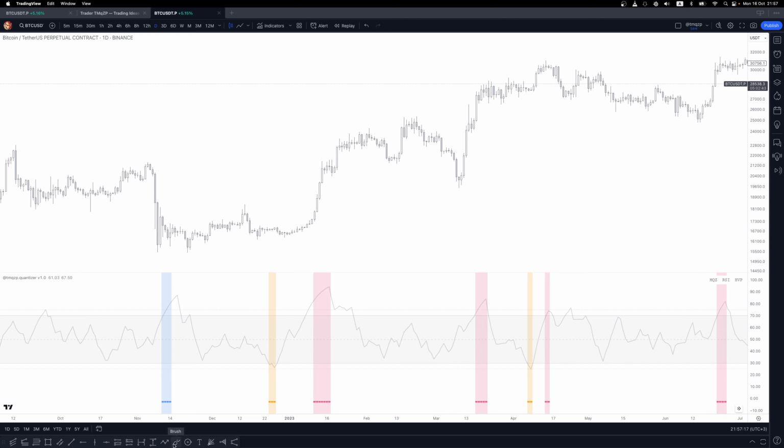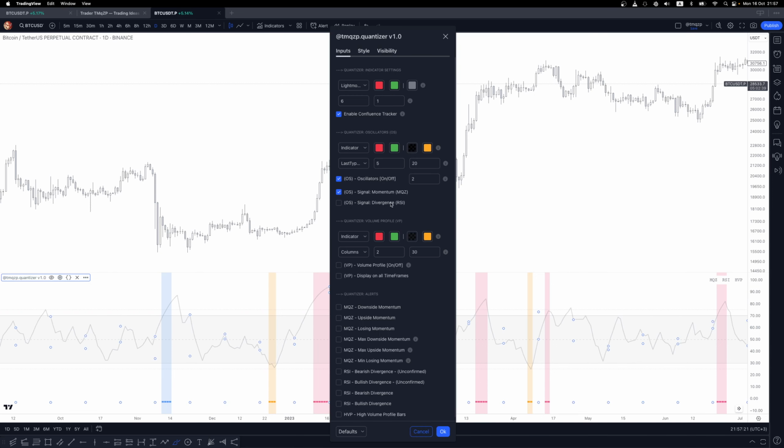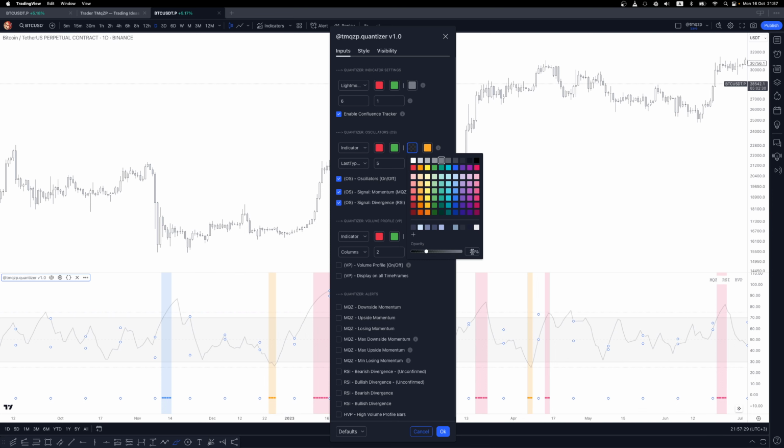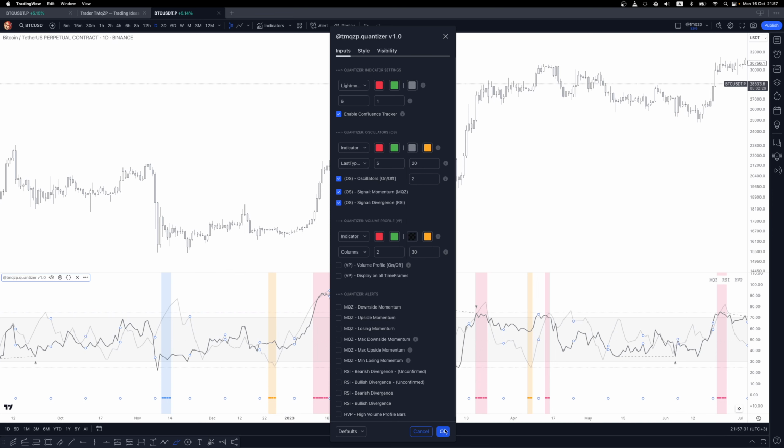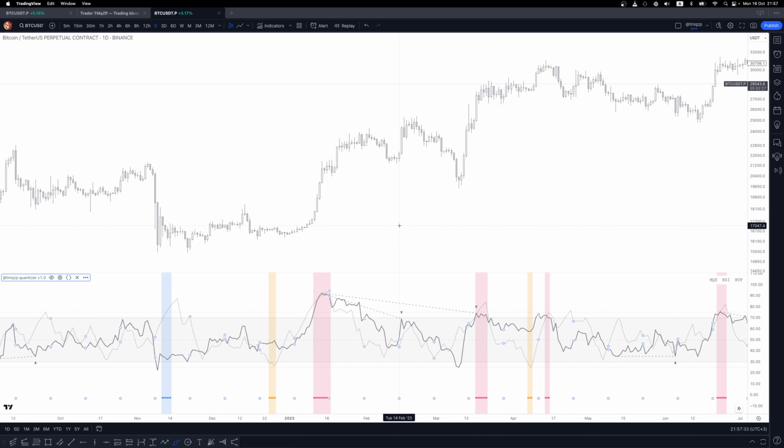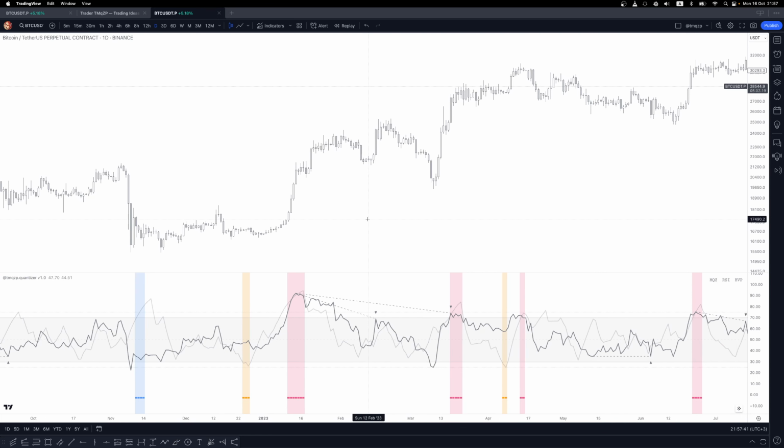And yeah, so the way this works is, let me just activate the RSI again, so we can see them both in action and how they play off each other. Let me turn the signal on again. There we go. Now we have them both again.